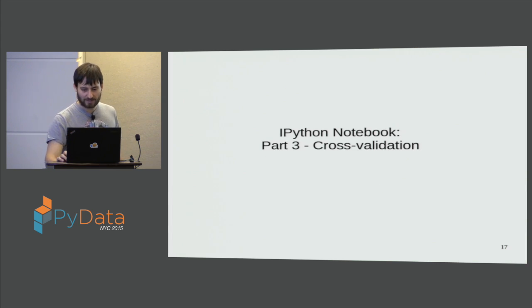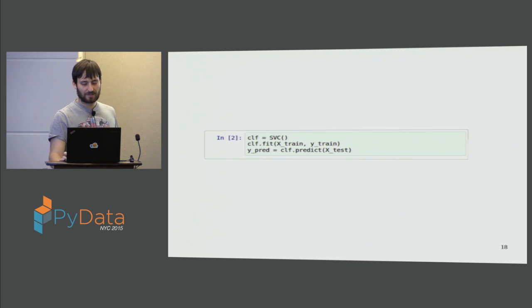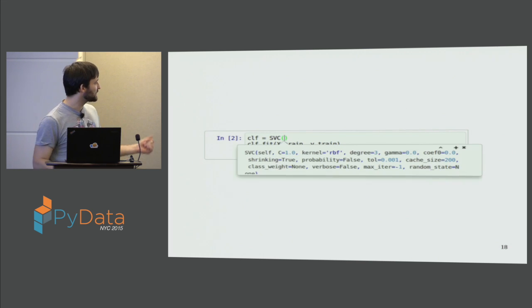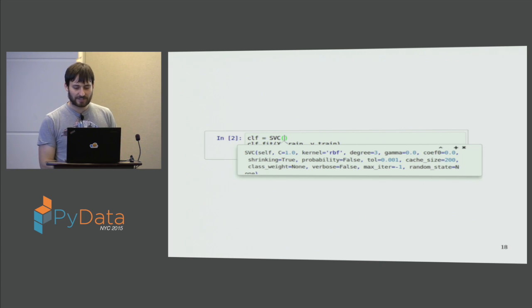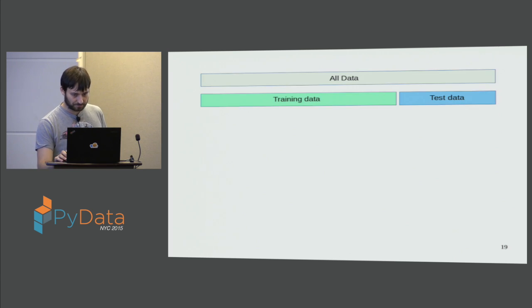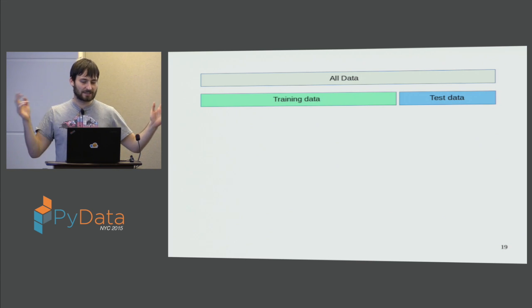As I already said, until now I said, this is how machine learning works. You essentially take a model, you call fit, and you call predict. And if that was all there is to machine learning, our lives would be much easier. Unfortunately, most of the models have a whole swath of different parameters that you want to adjust. And the tool of choice to adjust them is grid search. The way I like to do grid search is I split my data into a training set and a test set.